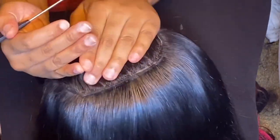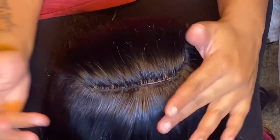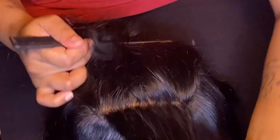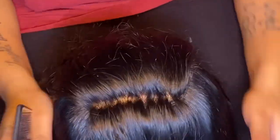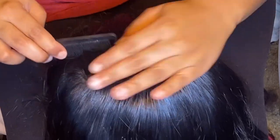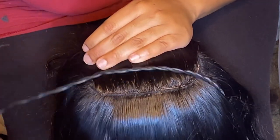So basically what we do, I'm gonna go ahead and hot comb all of this here, and then I'm going to part, apply wax stick, hot comb down, and tweeze just a little bit. So let me go ahead and get this done. Okay.